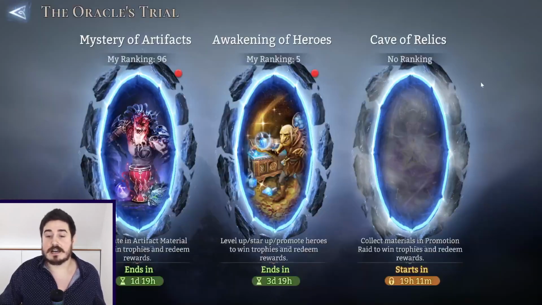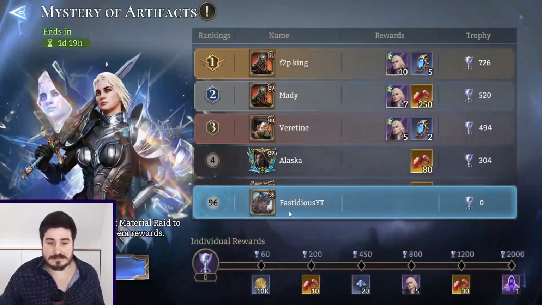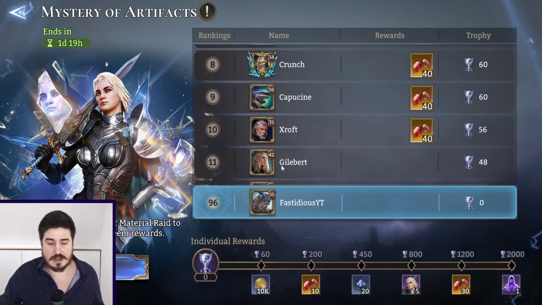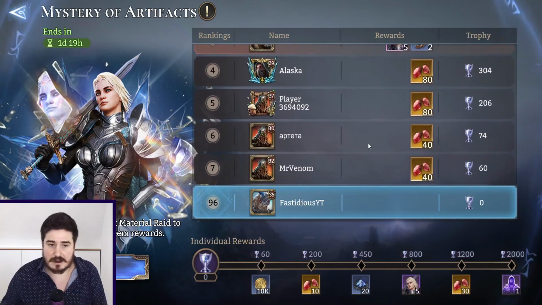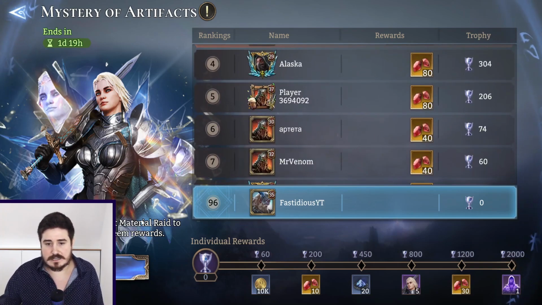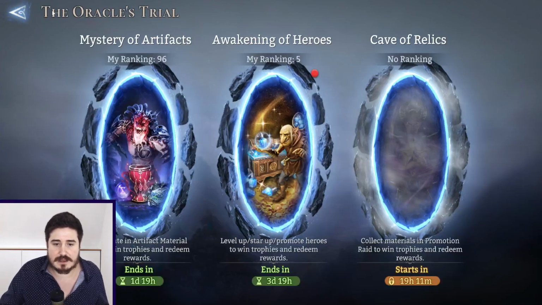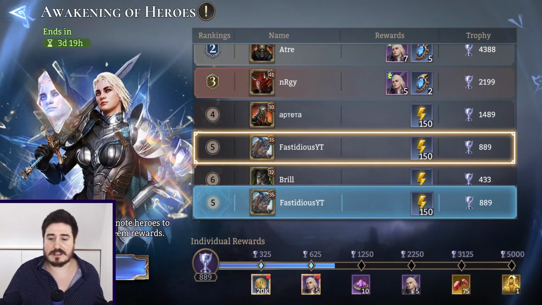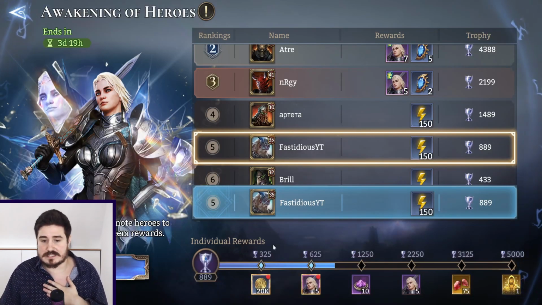So like I said, today we officially unlocked tournaments. Unfortunately, this Mystery of Artifacts one, and there are still the Isolde tournaments for the Isolde Fragment fusion, Fragment summons. So there's no way we're going to get her. This one I just don't care about because, yeah, it's already halfway done, and we're not going to get the Isolde fragments we need in time. However, this is also for Isolde, the Awakening of Heroes, but these are great goodies down here, and I would love to get to 5,000 and get a 5-star Psychic Power, so basically a 5-star fodder champion. For us, that's going to be super, super valuable and save us tons of energy.